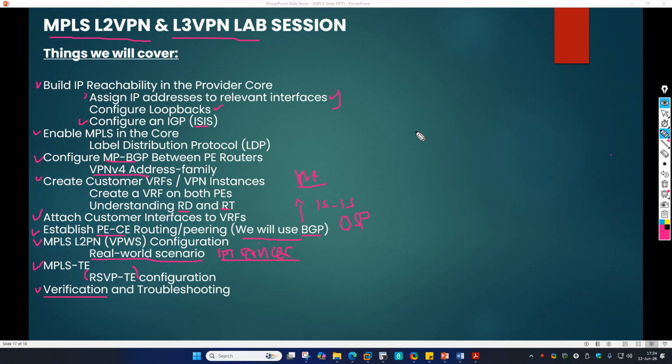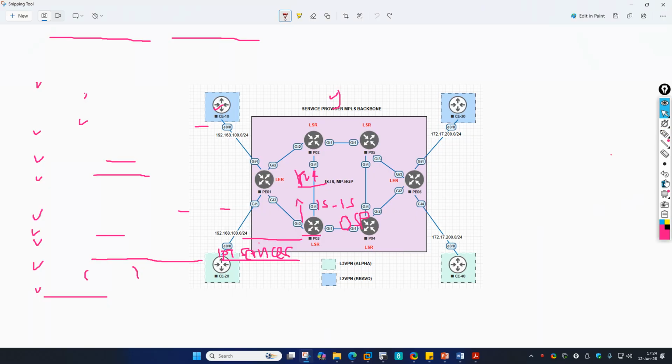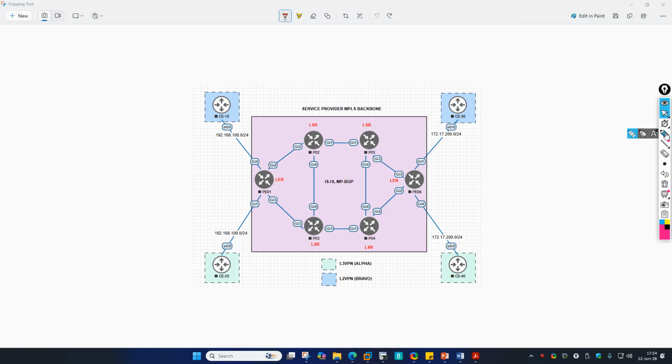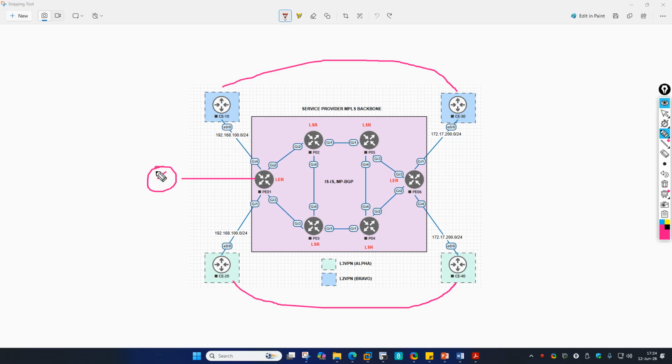of our customers. So if I could take you back to our topology again, what we'll have to ensure is that this customer should be able to communicate with this customer, and this customer should be able to communicate with this customer. And this is for L3 VPN. So for L2 VPN, we will also do configuration of L2 VPN. And basically for L2 VPN, these particular devices here have to be in the same subnet.